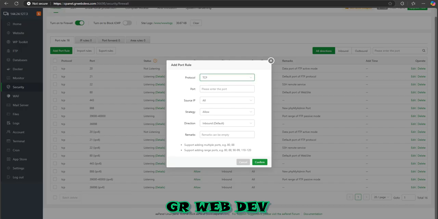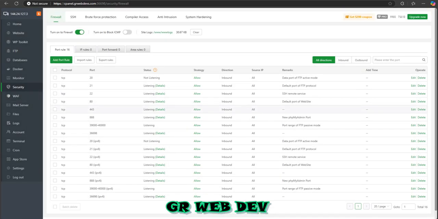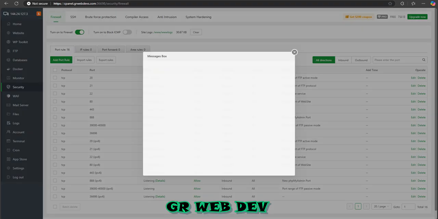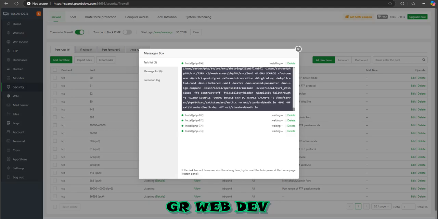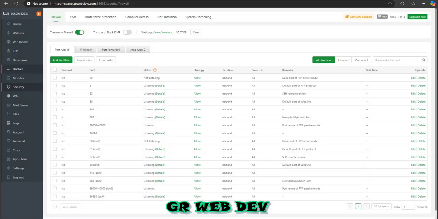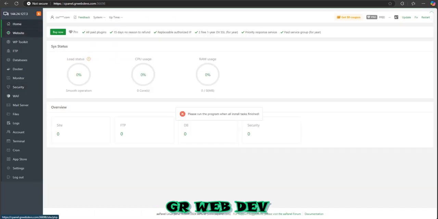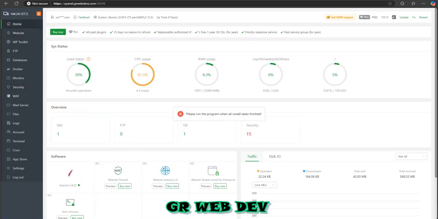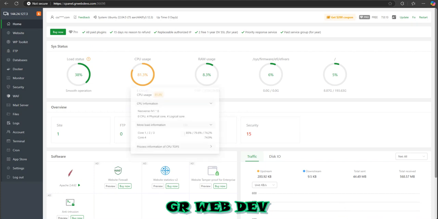Oracle, it will be good. Here you can check the installation results. It's taking too long. CPU usage is increased.